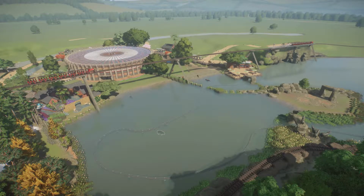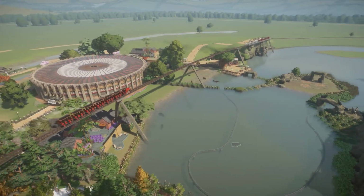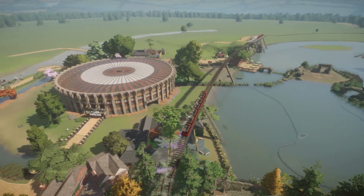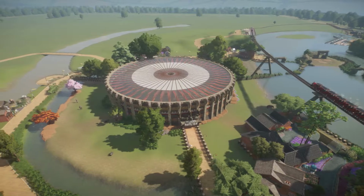We are going to be building this building over here, which is the Grand Pavilion. This is going to be a joint habitat for our Indian rhinos, our hippos, and our Indian elephants, because we've gone through H and now we are down to I.